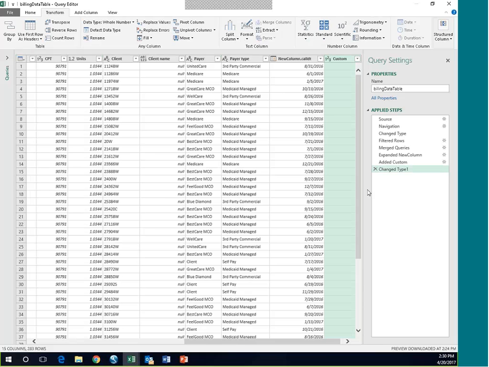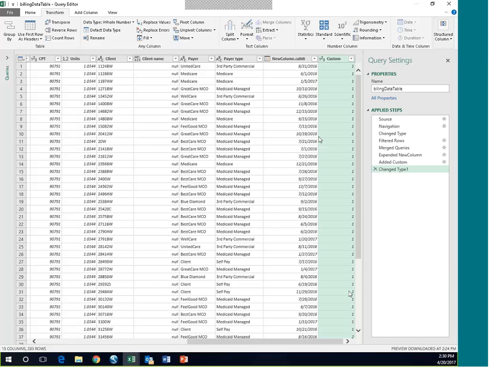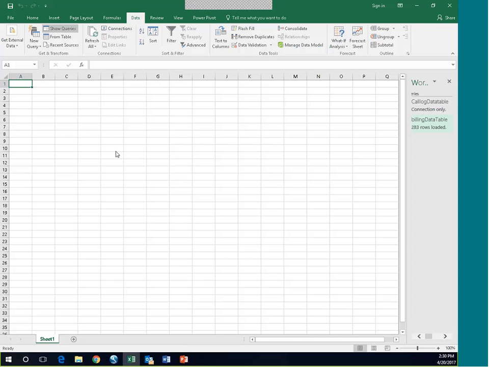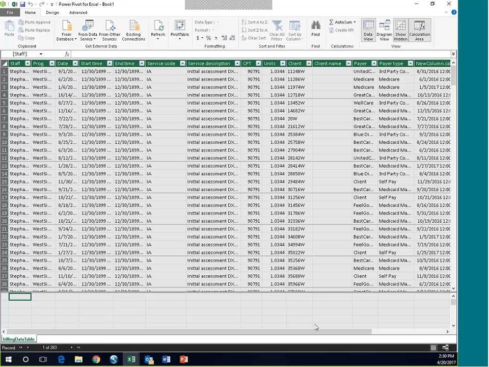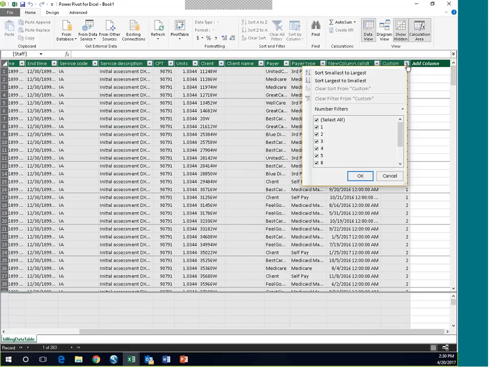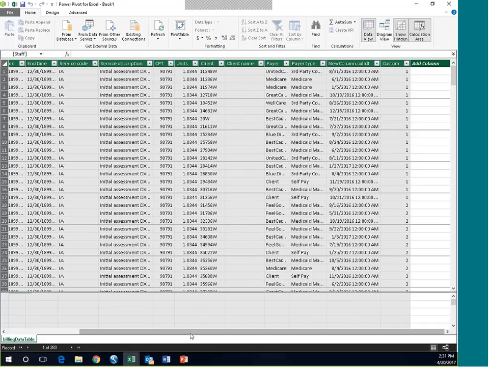And I'm going to take this out because that's not what I wanted to do. So let's take a look at what happened. All right, so I'm good. I'm going to load this guy back up. And when I hop over to manage my data model, what I'm going to find is that I've added a field here called custom that has a number of days in it. Pretty slick. So now I have a portion of the data that I need to do my outcomes.